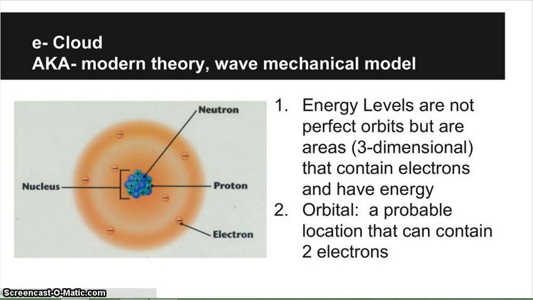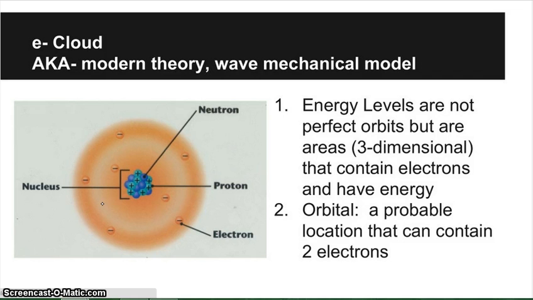And electrons move very quickly. They're close to the speed of light, so they're not easy to see. So you have to think that these electrons are moving around the nucleus so fast in a three-dimensional sphere, if you want to look at it that way, that it's going to look hazy or cloudy. So the darker the cloud is, the more probable an electron is going to be there.